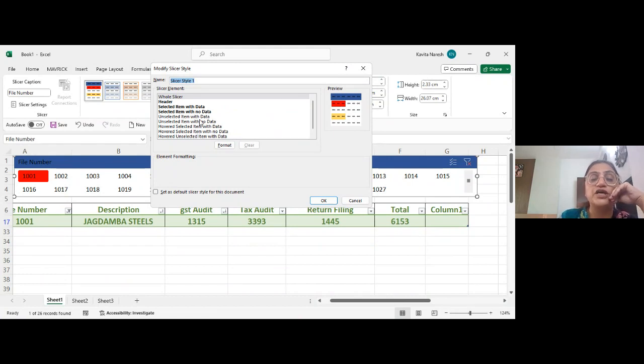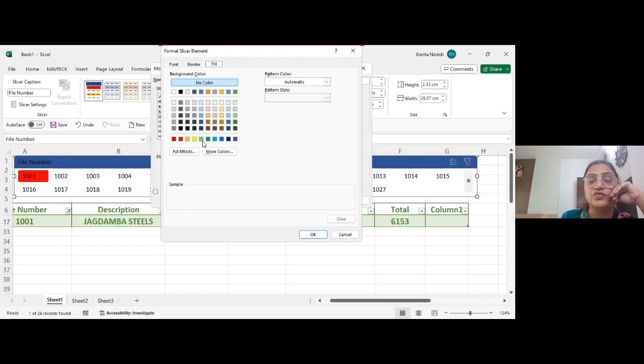Now, suppose you are selecting 1001, then the rest of the data, which is unselected. Okay, you want the format should be which color? You want green color. Whatever you want, blue color. Light blue. Okay.